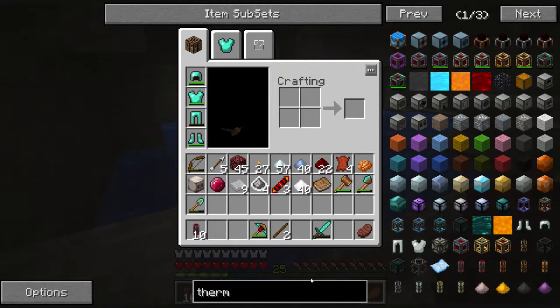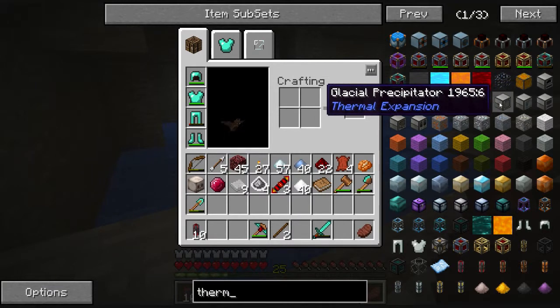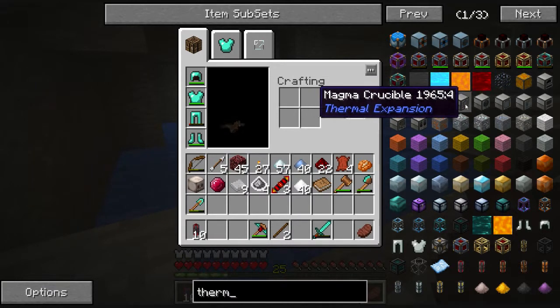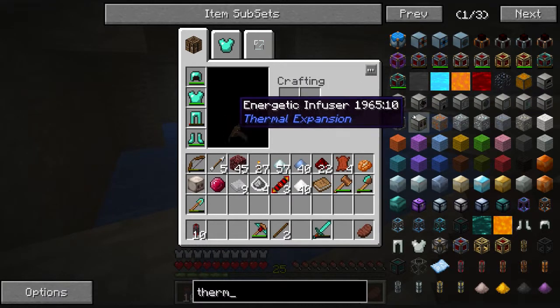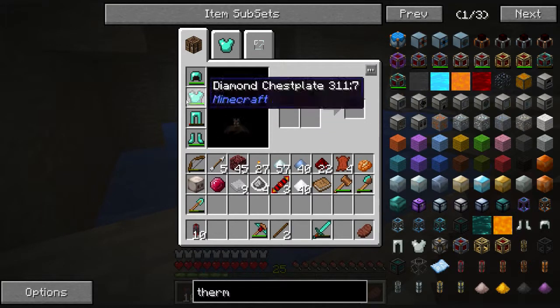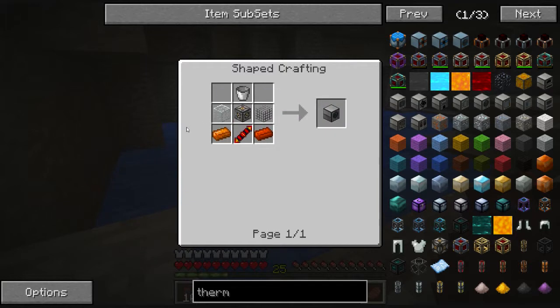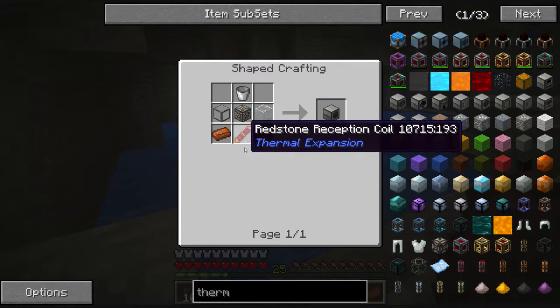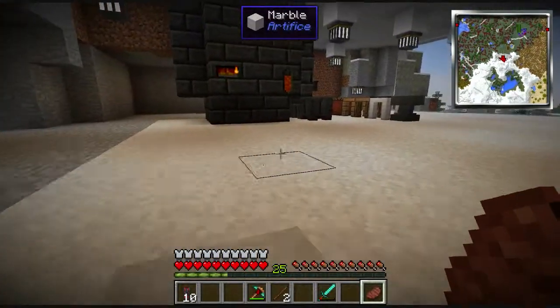So we're gonna check that out. What do we got? Redstone furnace, aqueous accumulator, extruder, precipitator, fluid transposer. Fluid transposer. Sure sounds like fluid transposer. Let's see how you make that. Sure sounds like something we need. Got it. Let's give that a shot, shall we? So, it's a standard glass frame and a bucket. Okay, let's make one of those.